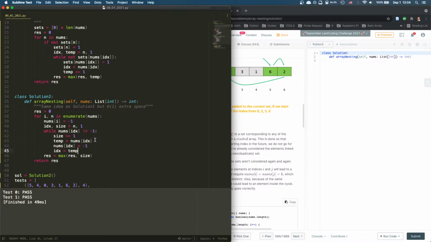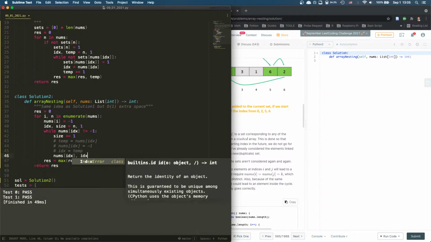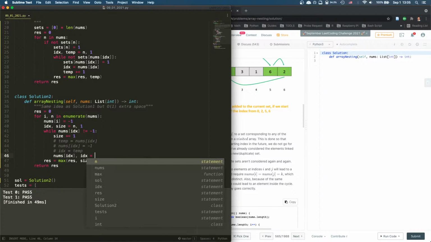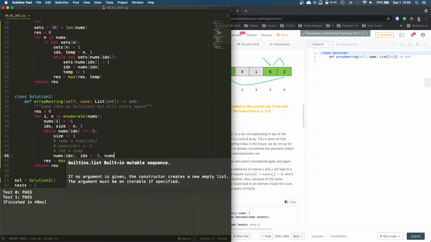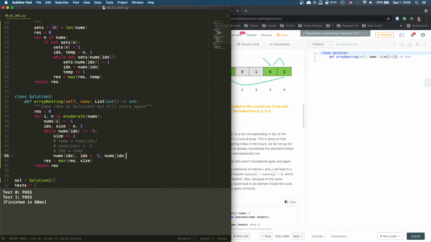It's a, b equals b, a. Let me try it again. What if we do nums[index], index equals -1 and nums[index]? I think this one passes. Huh. What's the other one I wrote? I wrote index, nums[index] equals nums[index] and -1. So it does this and this first, right?